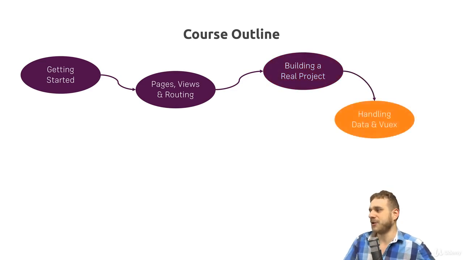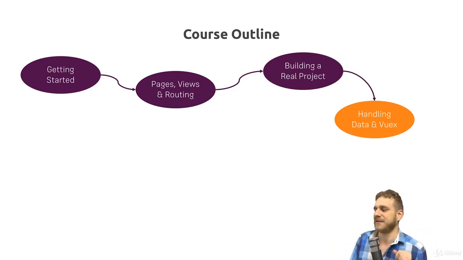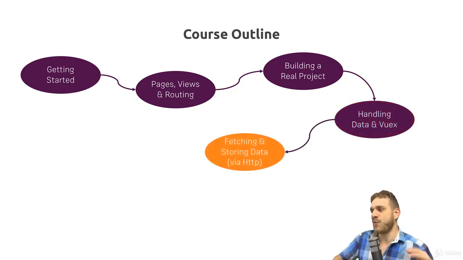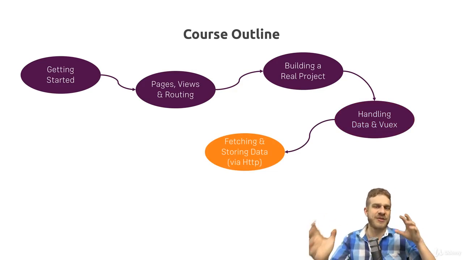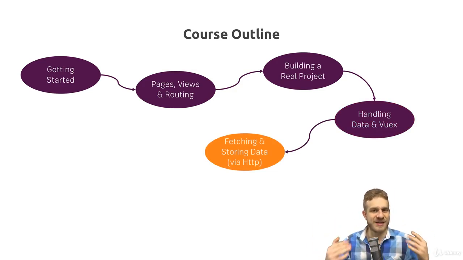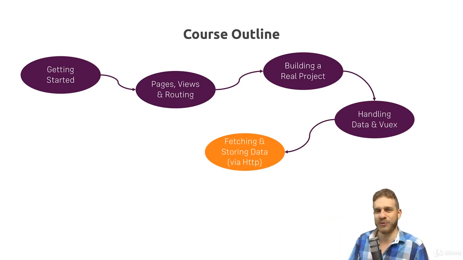And we'll then have a look at how we can handle data in Nuxt apps, how Vuex, so the state management system of Vue, integrates into Nuxt apps, things like that. When we are already working with data, we'll then also have a look at how we can fetch and store data on a server. Because if Nuxt is only about server-side rendering and not a server-side framework, the question of course is, how do we connect this kind of server-side app to a real server-side backend? We'll have a look at this in this module.